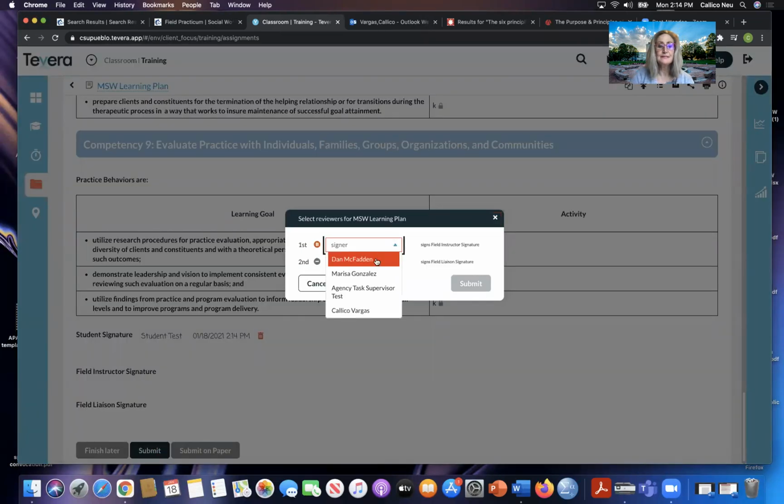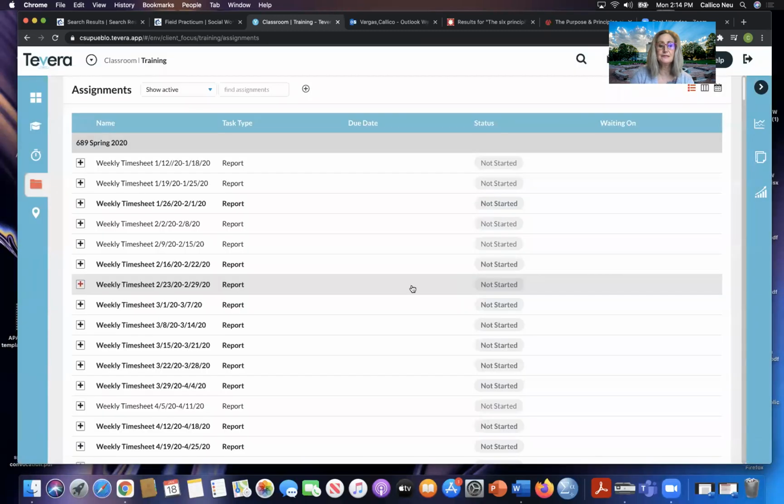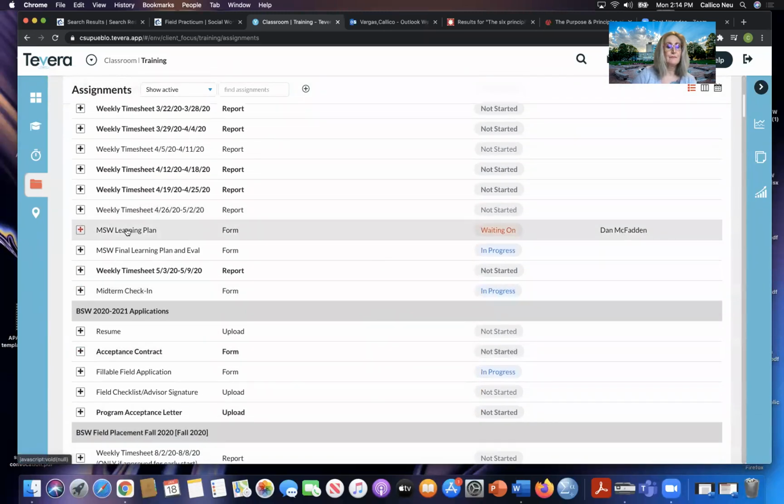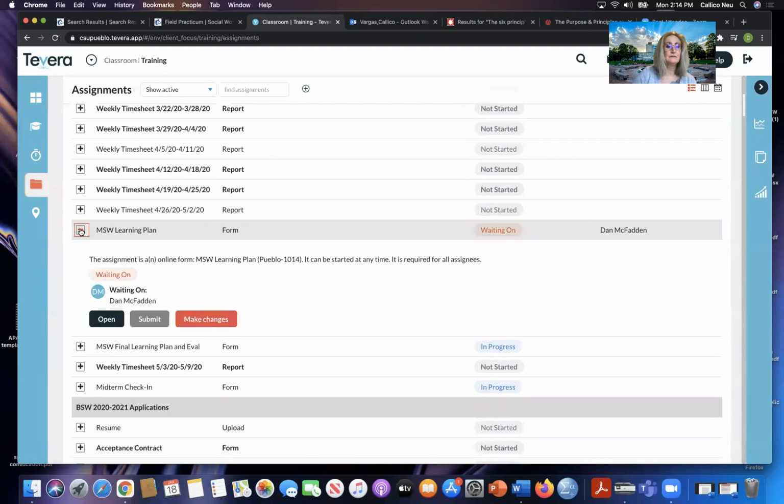Signer 1, let's say that's Mr. McFadden. Let's say signer 2 is me, and I submit. All of a sudden, the information from the MSW learning plan is submitted fully and transfers to the next MSW final learning plan and evaluation.